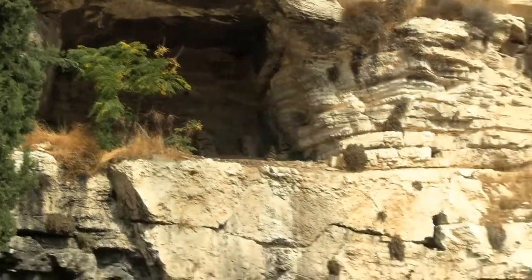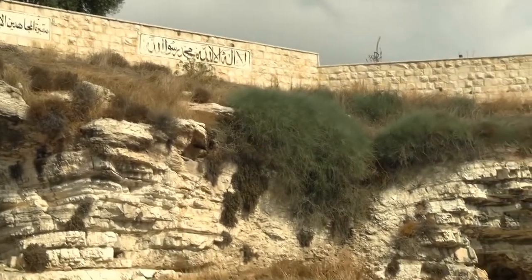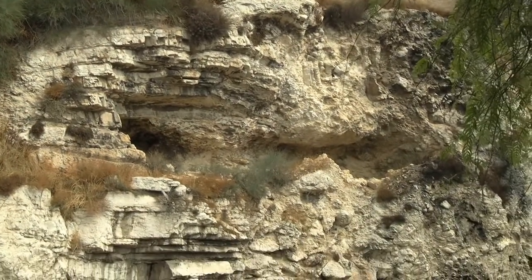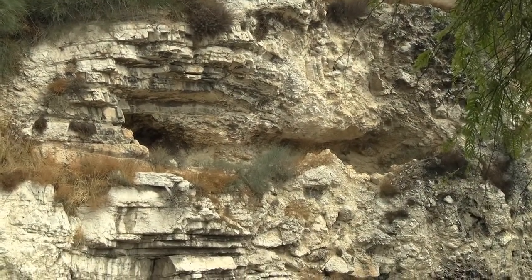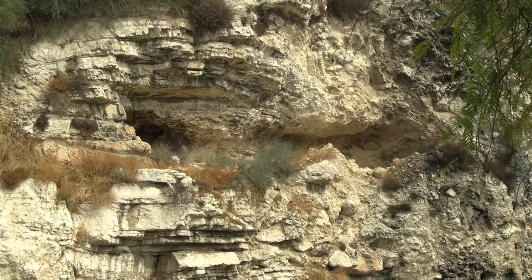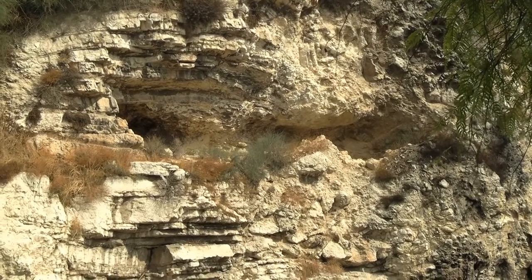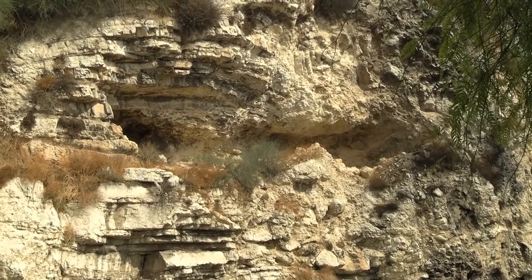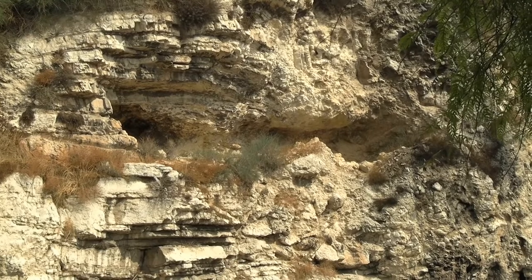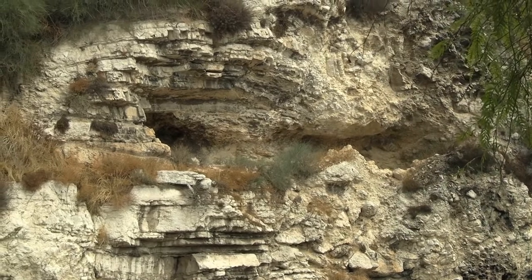Here's a big cave, and down at the bottom is a possible site for crucifixion — it could also have been at the top. The main thing this site has going for it is these two partially connected holes in the rock. If you're looking at that from the correct angle, it looks like a big skull. And Jesus was taken to Golgotha, which means the place of a skull. Not a perfect argument, but you can see why some people argue that this is where Jesus was crucified.